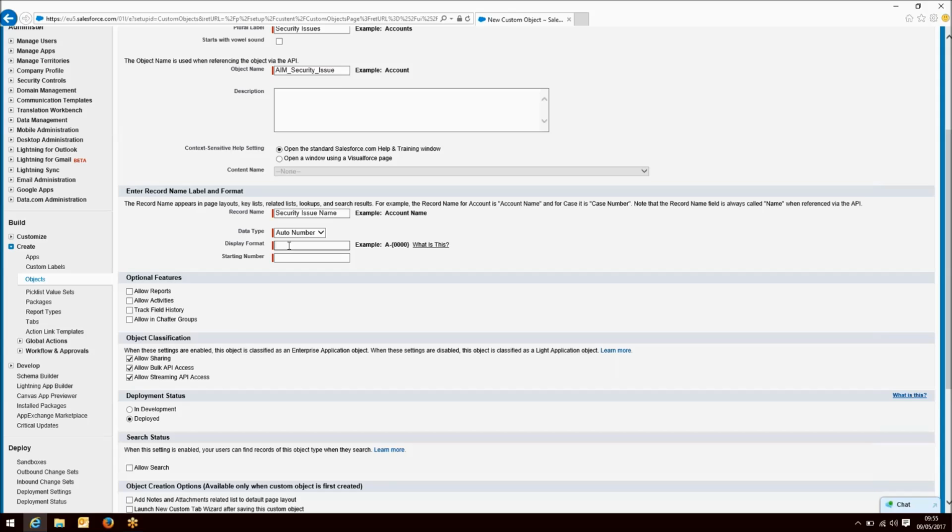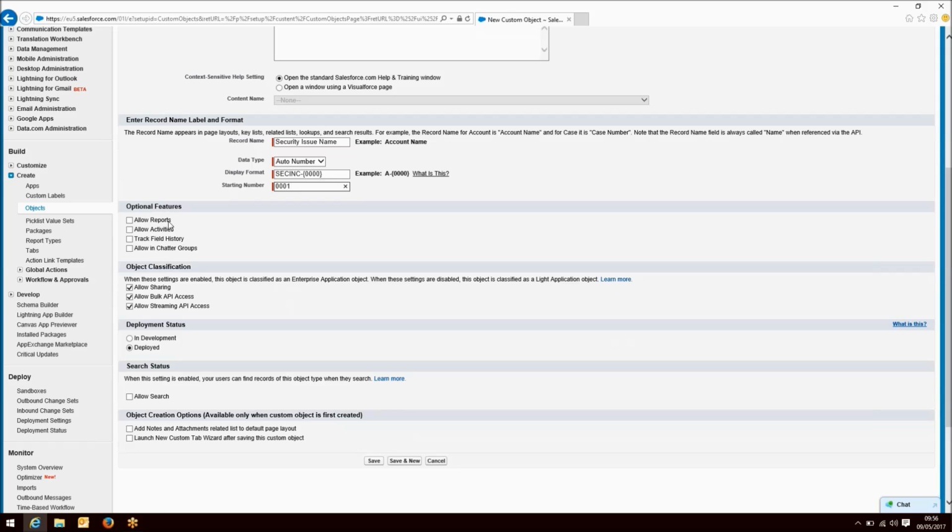So starting from, let's say, 1 all the way up to whatever number we reach. And there we go. So I've just got a little prefix there just to show that they're security incidents. I've set out the format, and my starting number is going to be 1.